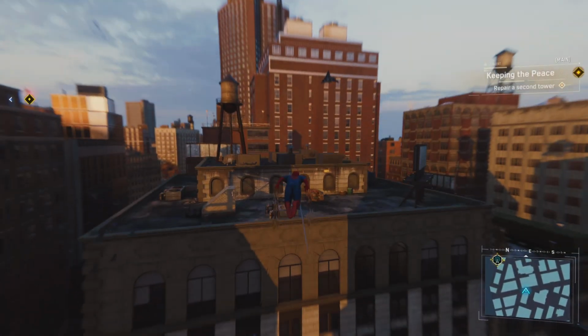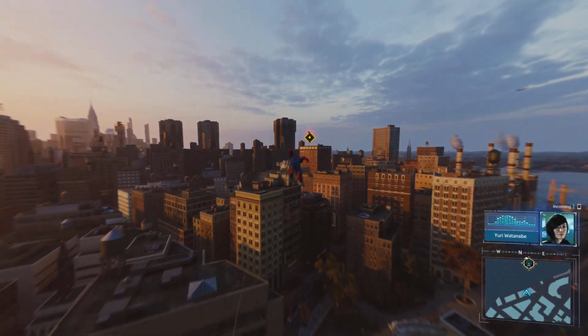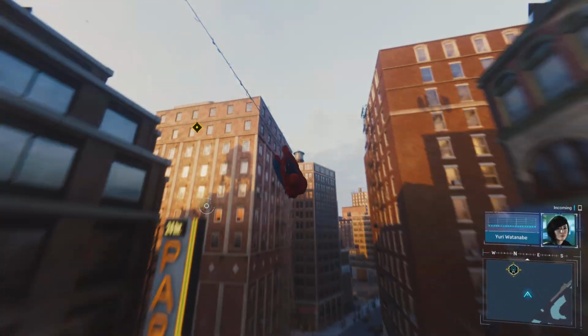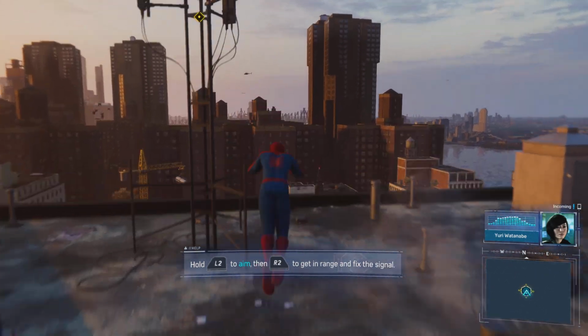From his elevated position, Spider-Cop spies his destination. A second surveillance tower. Are you narrating yourself? What? No! Of course not! The Chief never did understand Spider-Cop. Thought he was a loose cannon. Already regretting this.